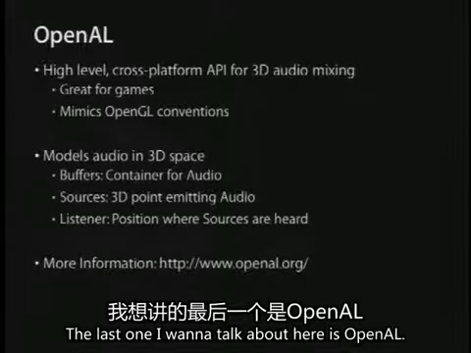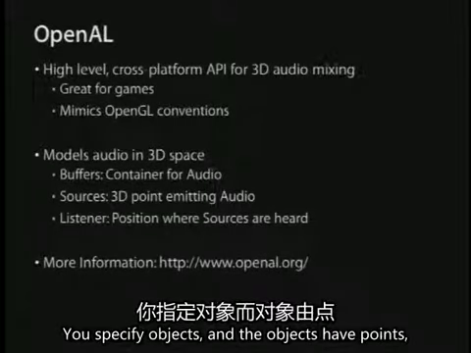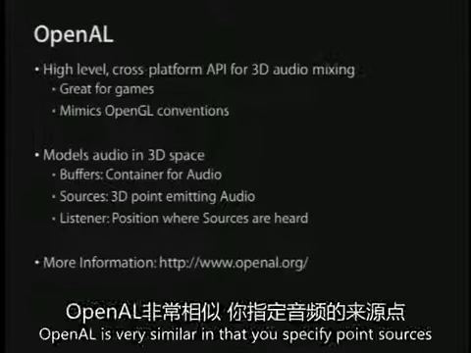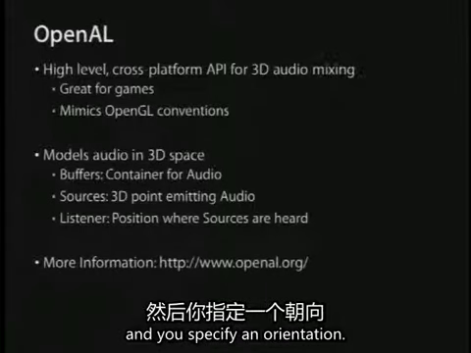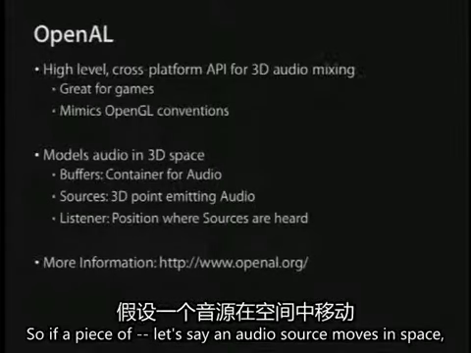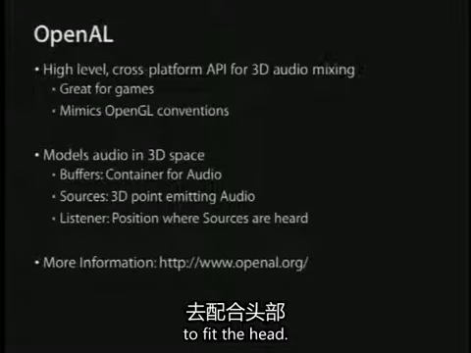The last one I want to talk about here is OpenAL. So again, OpenGL is all about rendering 3D, right? You specify objects, and the objects have points and shapes and textures. OpenAL is very similar in that you specify point sources of audio, you specify a microphone, and you specify an orientation. So if an audio source moves in space, it will re-render the audio to fit the head, right?